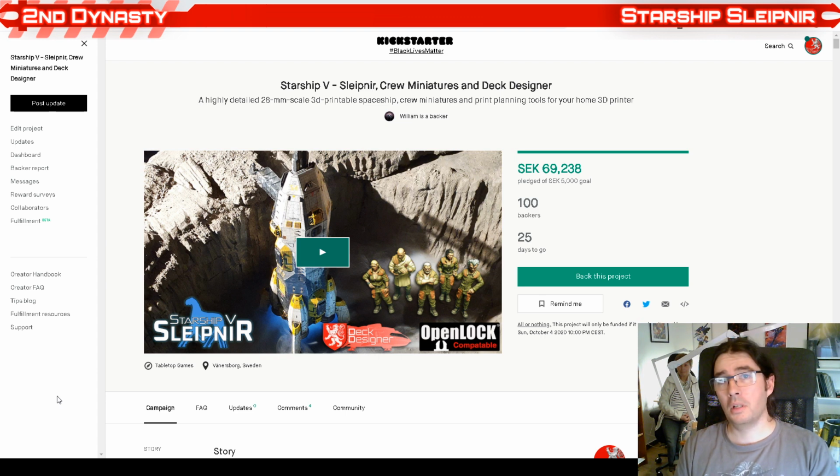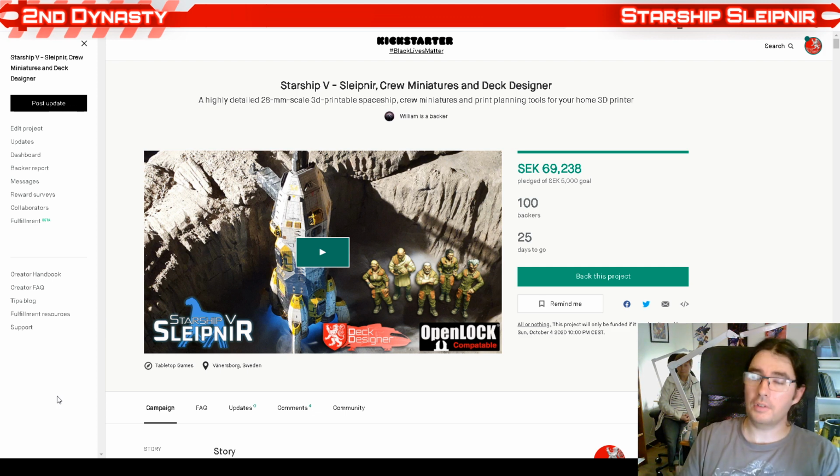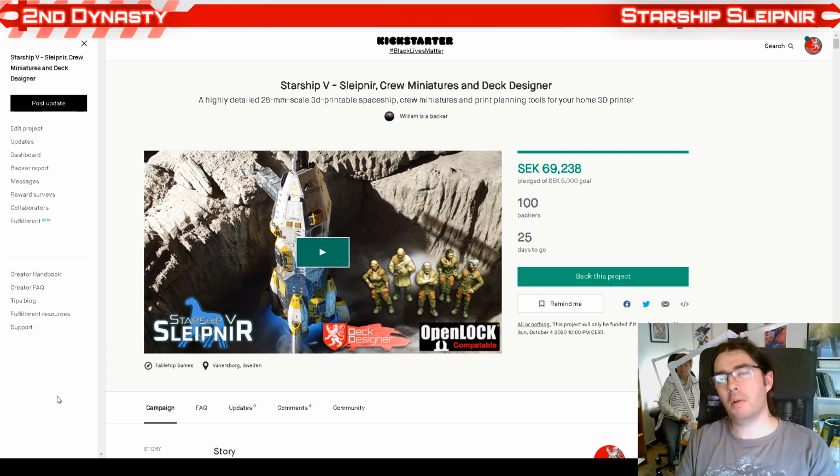So we're ending on Sunday, October 4th, at 10 p.m. Central European time, so we've made it late enough in the day that you guys on the west coast of the US will actually be able to get up, make a final decision if you still need to make one, and see all of the wonderful stretch goals we've unlocked together. We're going to need some community input as to some of the stretch goals, so make sure you follow us on the social media, get this out there. The more funds we get in, the more modularity we add to the ship, the more miniatures you get. So, hoping that this is going to be the start of something wonderful, guys.